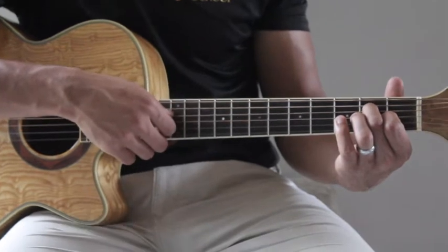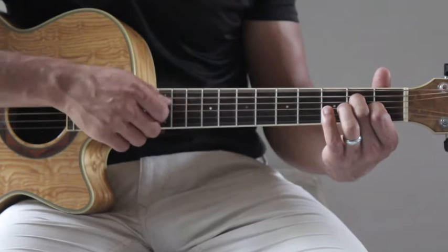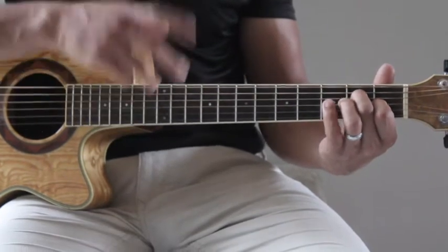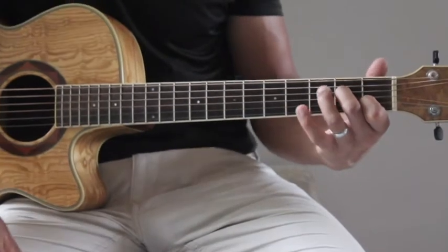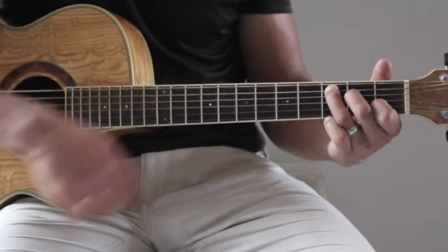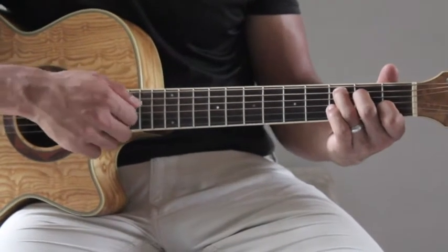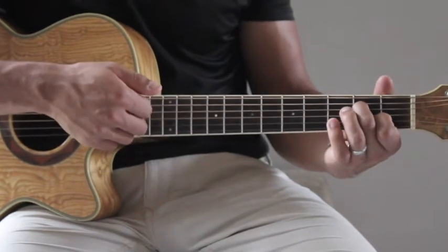Alright, make sure you're playing it from the D string. Don't play it from the A string, that's the wrong note. Don't play it from the low E, play it from the D string. Now if some of you have noticed, it's actually pretty similar to another chord. This is exactly the same as a C, but without that ring finger. So if you hold a C and you let go of your ring finger and you start playing it from the D string, that's your 1/3.